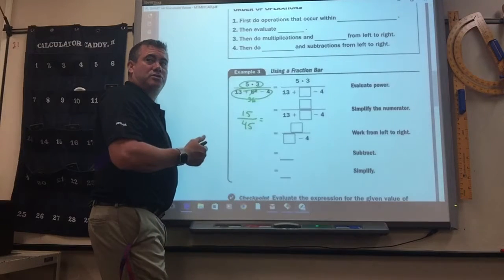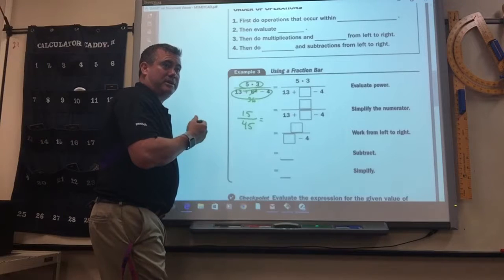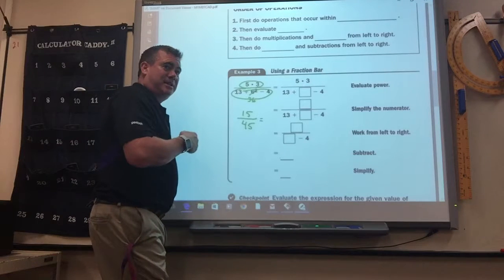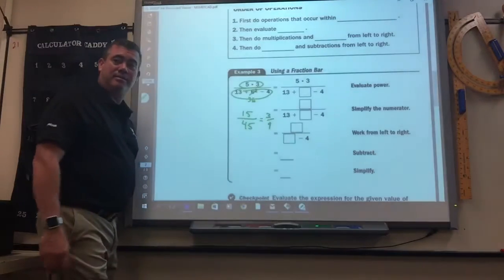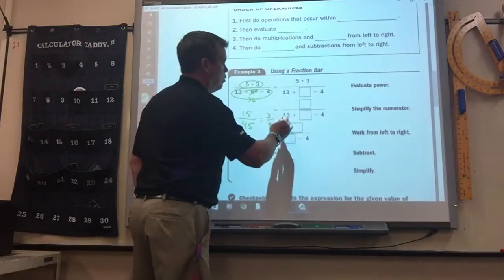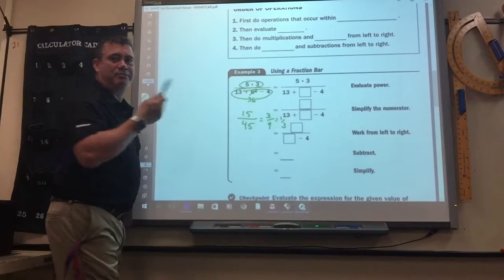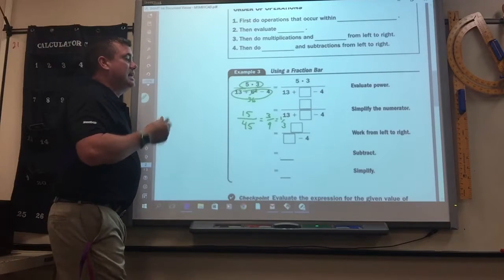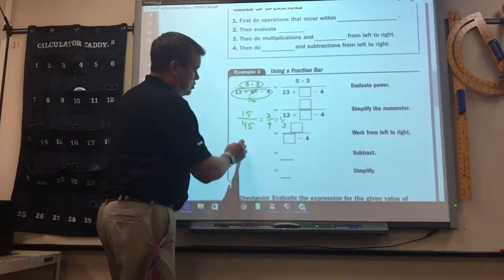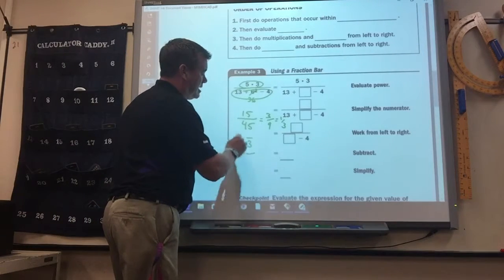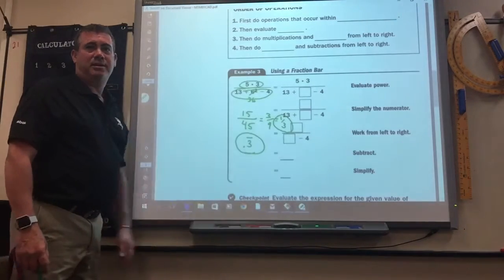Now that'll reduce. 3 goes into both, but also what's bigger that goes into both? 5. Does anything bigger? We'll just do 5. That'd be 3/9, and then 3/9 reduces to 1/3. 15 goes into both of these. Goes into there once and into there 3, if you would have noticed it right away. Now, sometimes they have you divide it out, so you would get 0.3 repeating as your answer if you would have just took 15 divided by 45 on the calculator.